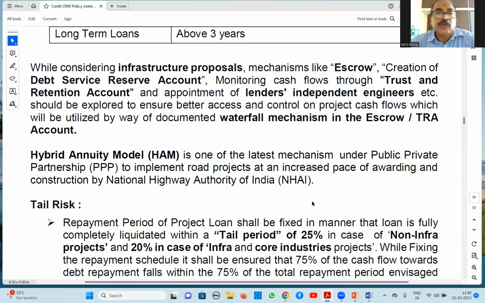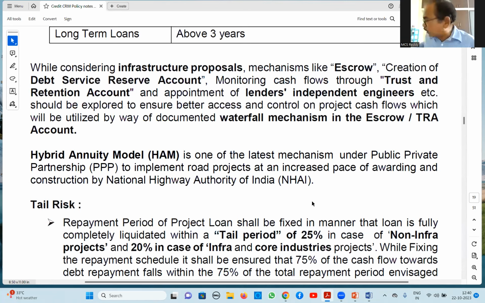This also, in case of term loans, we will prescribe equal to 3 months or 1 quarterly installment. Separately, sometimes the party says, sir, immediately I don't have money, I will create the DSRA once my commercial operations have started. At that time, what we will do? From the TRA account, the escrow account, whatever they are opening, from whatever cash flows are coming, some 2% or 3%, some amount we will credit to the DSRA and create it subsequently. This is what the DSRA account is.